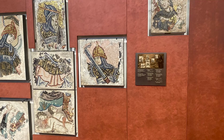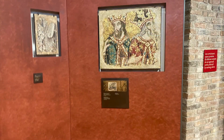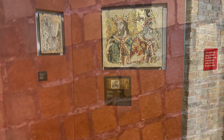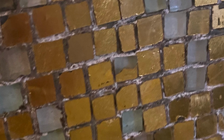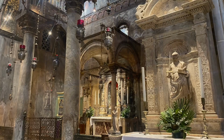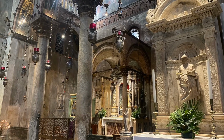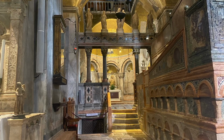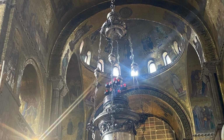Of course, here's some of the imagery in some of the museums as well. Some absolutely beautiful artwork on display. And here's a close-up of some of the mosaics that were used to make the scenes in the Basilica. Incredible, absolutely incredible. When you look out across those pictures there, a lot of that is actually made up of mosaic. So the time and the energy and the dedication to do that is just incredible, really. It's a beautiful thing to see.